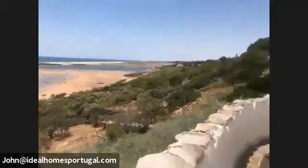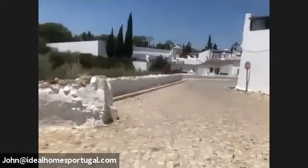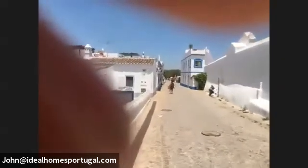As I say, this is what we call Cacela Velha. It's a little courtyard. There's restaurants here, a church, and it's famous for oysters. If anybody likes oysters, they've got their own oyster beds down there. And if you go a bit further on the other side of Tavira, you've got Santa Luzia. Santa Luzia is famous for octopus. If you've never tried octopus, try it in Portugal. You will love it, I promise you. It's not stringy elastic bands, it's beautiful. We go there quite often to a restaurant, and we can have octopus in 20 ways. You can even have an octopus burger. That's probably Casa do Polvo. There's a few special restaurants there, but this place is special.